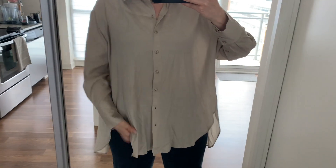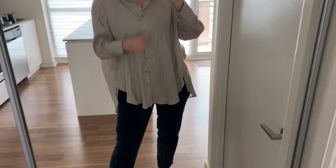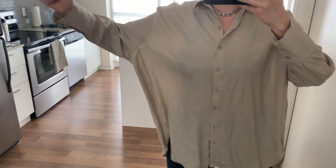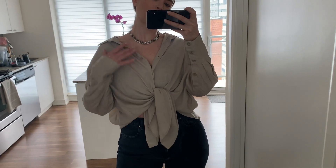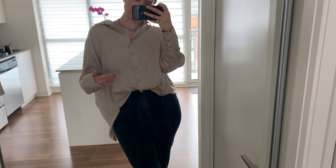I love it — it's just one of those loose, billowy, flowy blouses. It looks great done up, and I even like it buttoned right to the top with hair in a low bun. You could wear this over a swimsuit. You can see what I was saying about the arms — it's just that awkward length. I wouldn't wear it with a bralette underneath, but if you had a white tank you could wear it off the shoulder. I tied it up at the front and opened it a little bit so it looks really good that way too. You can also just tuck it up slightly at the front. It's a nice beige color.